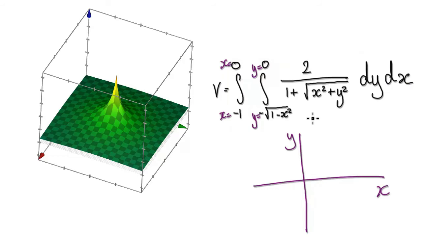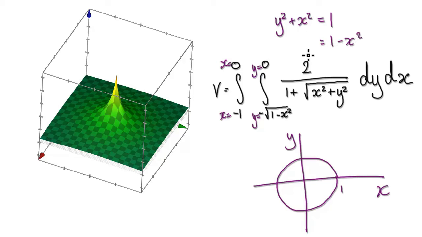and then if looking at this, if I were to give you this y squared plus x squared equals 1, then you know this is a circle of radius 1. If I take away x squared and then square root both sides, this will then give me the positive version and the negative version. So the positive version is this upper circle here, and the negative version is this lower semicircle here. So we are interested in the lower semicircle because there's a negative here. So that means we're interested in this part here.